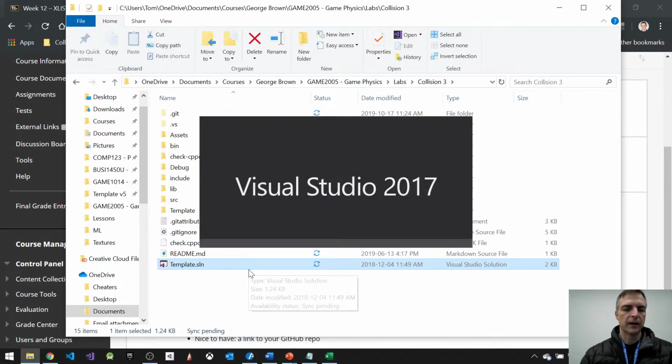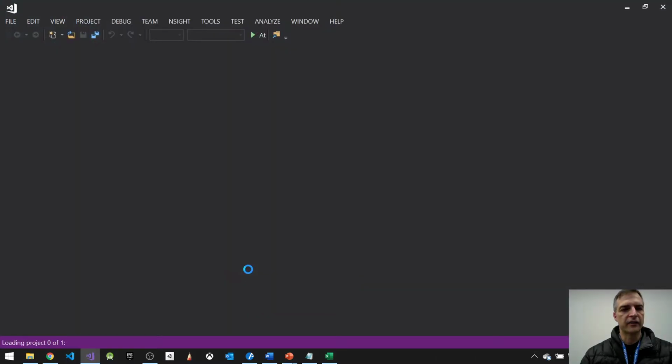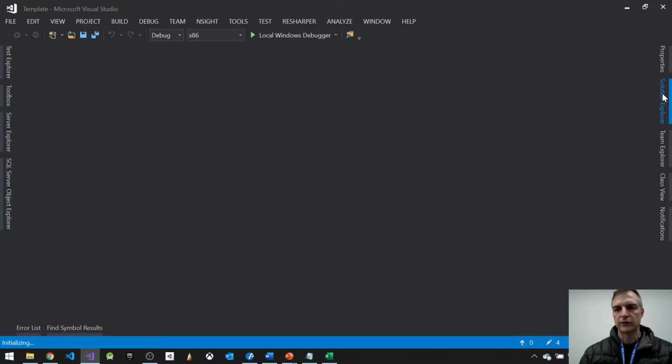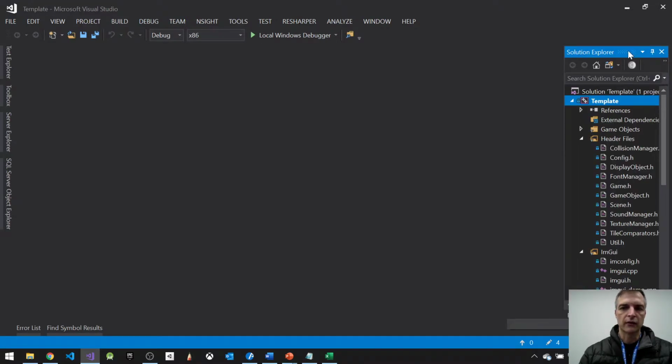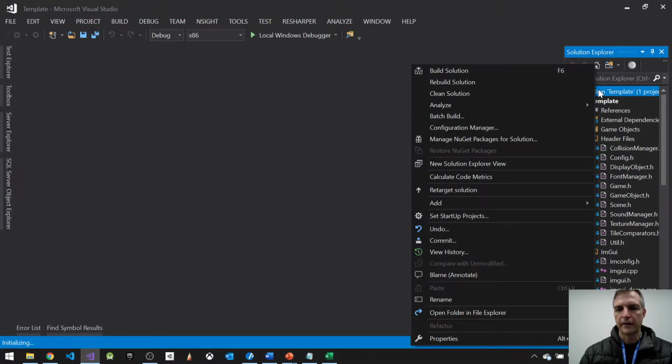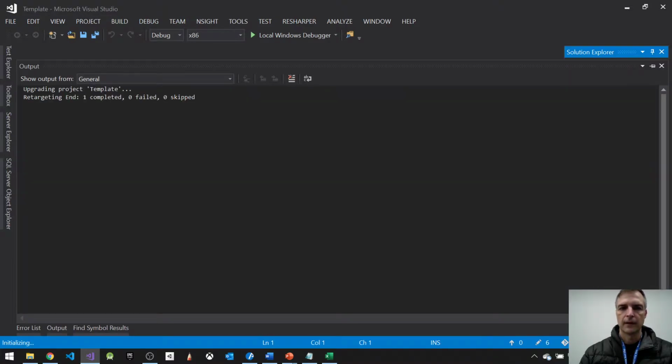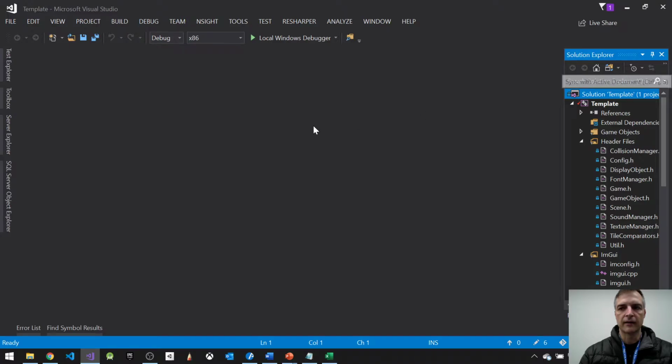So the garbage files have been removed, so there are no database files and all that stuff, or IPCH files that are part of the project. Remember that when you download this project, and if I go to my Solution Explorer, the first thing you should do is retarget your solution. So we're going to go to my solution, right click, and then retarget solution. And then you should test the solution the way it is. So those are the first things. If you don't retarget the solution, it'll be for my Windows API, not yours, which would be bad.